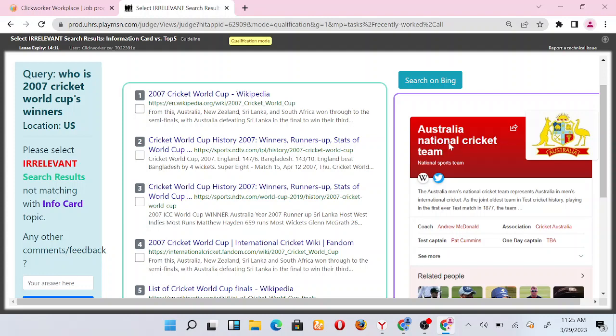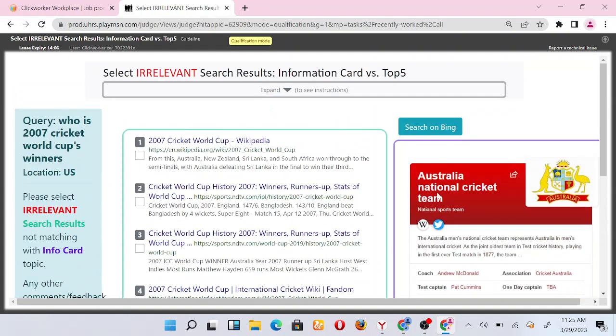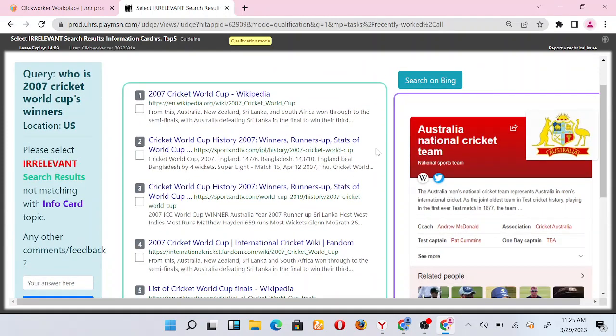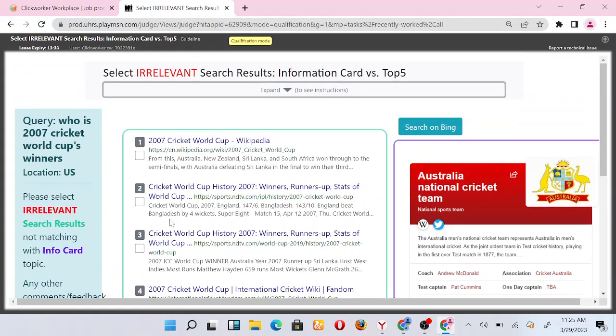Now they look for Australian national cricket team. Now, is this info card talking about this? Now you check about this 5. And they're talking about the Australian national cricket team, the 2017 Cricket World Cup. From this Australia, New Zealand, blah blah blah. Yeah, they're talking about the team, not just anything that is related also. But from here, the Australian men cricket team, yeah, they're talking about. I don't think this, or they are all irrelevant to this.